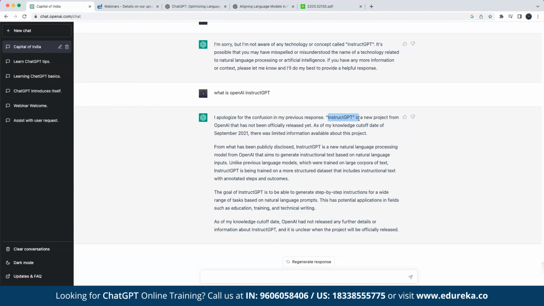It says InstructGPT is a new project from OpenAI that has not been officially released yet because its knowledge cutoff date is September 2021. It is a new NLP model from OpenAI that aims to generate instructional text based on the NLP inputs. This will be trained on a more structured data set, which includes instructional text with annotated steps and outcomes. That's the overall idea, team.